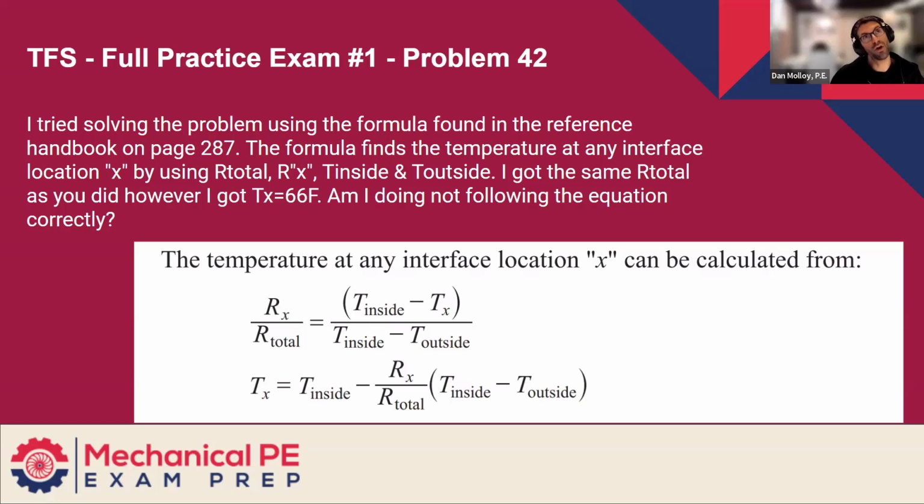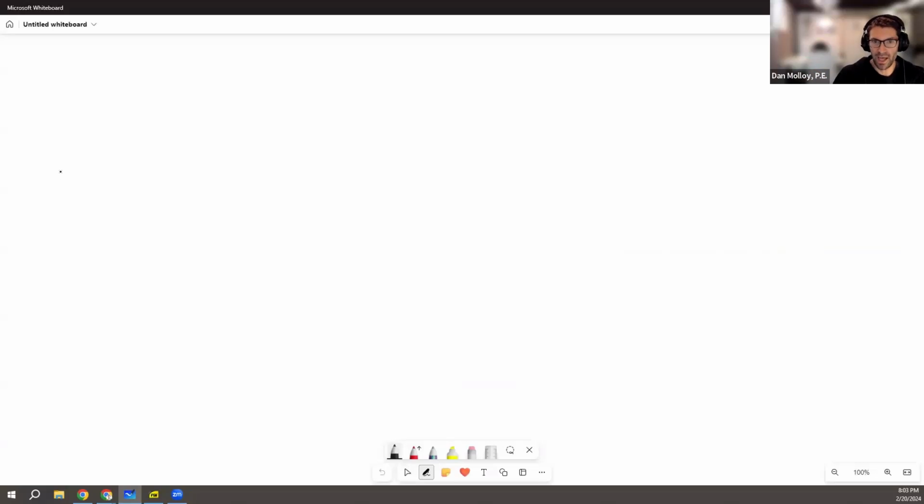But my broader point here is I would invite you to, I don't want to say ignore this equation, but check out the solution video I did on this one and try to follow it and keep your intuition turned on at every step in the process, because this situation, let me just draw a quick sketch of what we had. The insulation was in the middle, so there was brick on the outside, and then insulation in the middle, and then gypsum board on the inside.